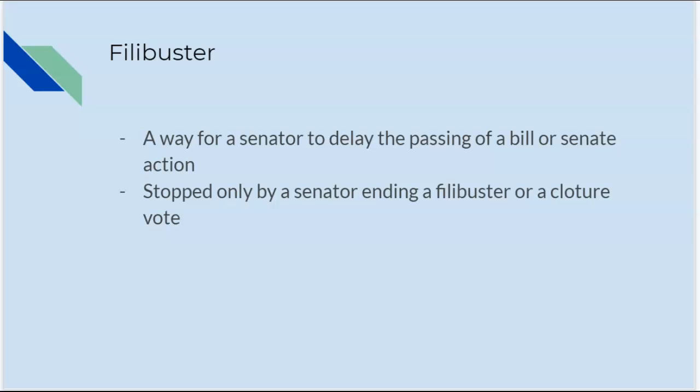So in order to pass a bill, you just need a majority. You only have to get 51 members of the Senate on your side to pass a bill. However, if somebody starts filibustering, then you need 60 people to end that filibuster, which means you'd have to get 9 more senators on your side in order to end this filibuster. So that's how it's used, and used successfully.